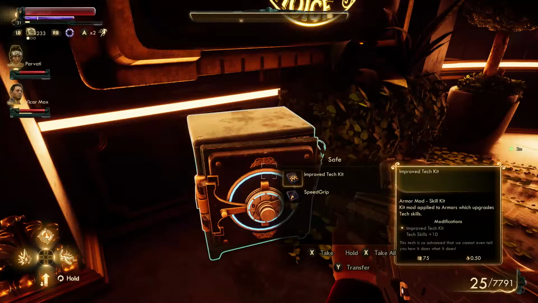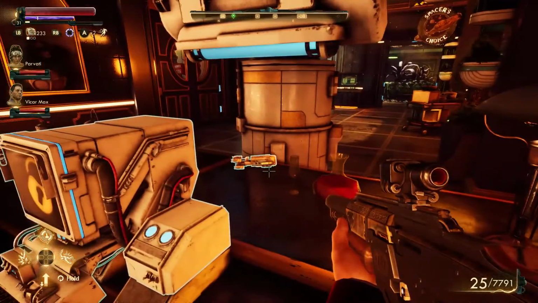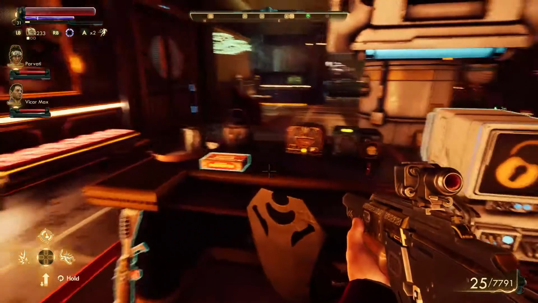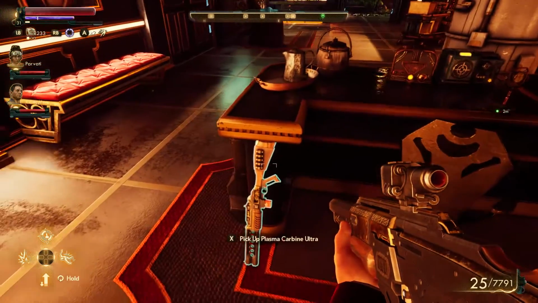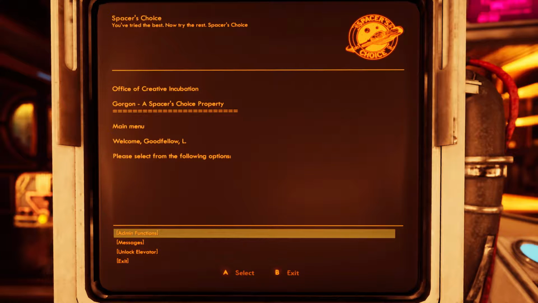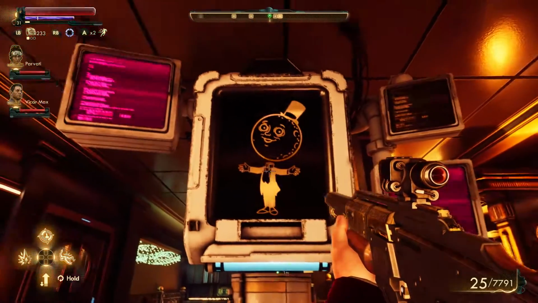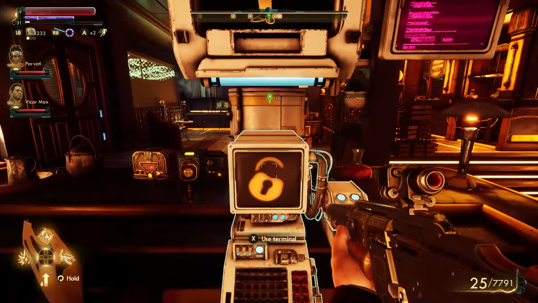Oh, this is just open. What is that? Oh, model spaceship, yeah. Okay, what is this one? This is Goodfellow L. So this is actually his room. Oh, this entire place is his office, right? Why has he got that up there? The moon man.